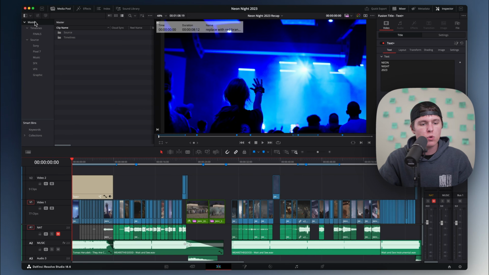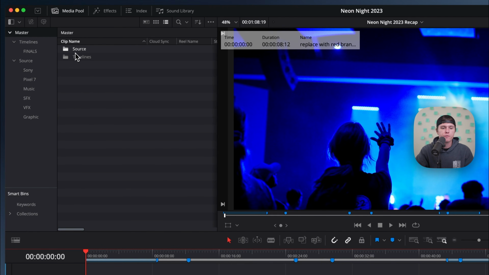Edits way faster than the original H.264 files. But in my media pool, I just have two folders, one for source and one for timelines. Under timelines, I have a couple different versions, like version 1 and version 2. I edit for a while, and if I want to try something different, I'll just duplicate the timeline, call it version 2 or version 3 or whatever, and go down that path and see how that works out. That way I always have a timeline to come back to if it doesn't work out really well.